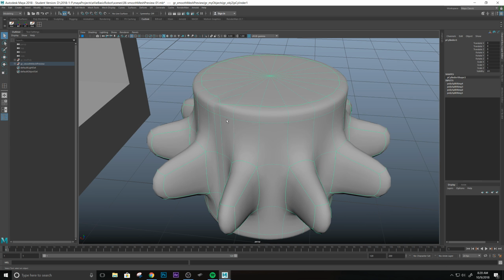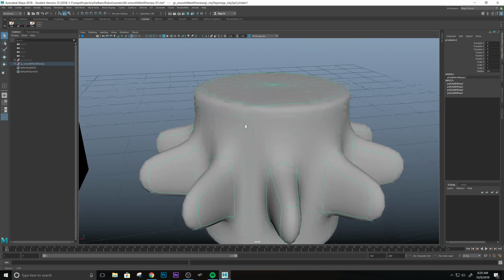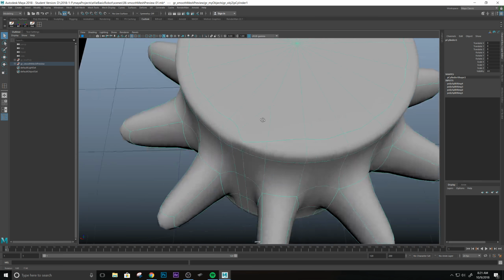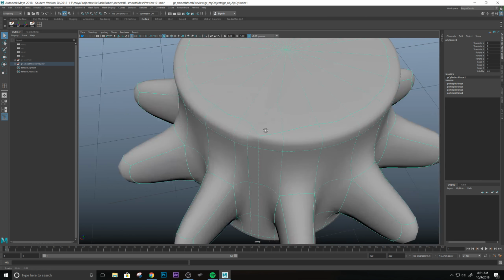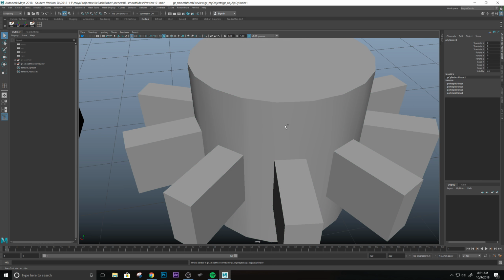But when you insert 2 edge loops here, you break the symmetry, right? And because these edges are so close, Maya is going to try to hold them the way that they are, and it's going to show them as hard edges, right?